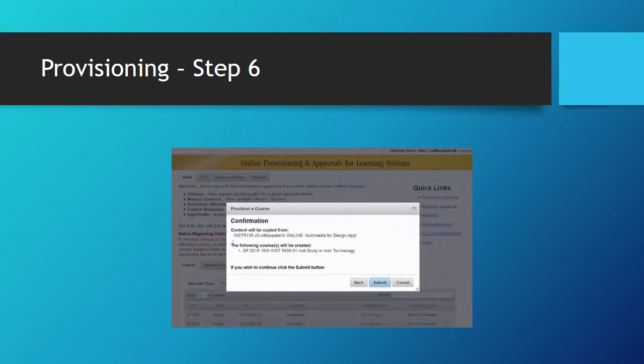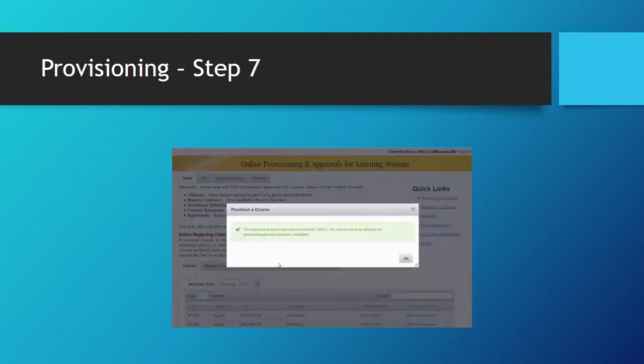You will then be presented with a confirmation screen. Always take a minute or two to review this screen and ensure that you have specified the correct source of the contents for your new offering and that the correct students will be granted access to it. If something appears to be wrong, you can use the Back button to return to a previous screen and make adjustments, or you can use the Cancel button to clear the entire process and start over from the beginning. If everything looks okay on the confirmation screen, click the Submit button.